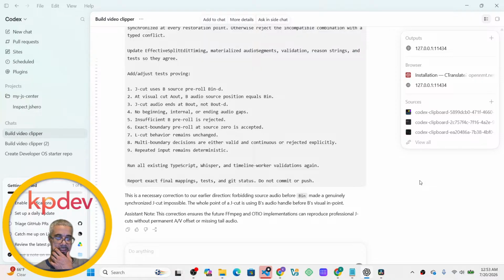He says this is a necessary correction to our earlier direction, forbidding source audio before the B in or start. Video B start made a genuinely synchronized J cut impossible. The whole point of a J cut is using B's audio handle before B's visual endpoint. Exactly. Supposed to start the audio first. That's the J cut before the video kicks in.